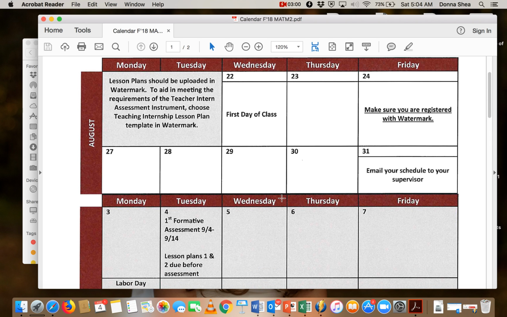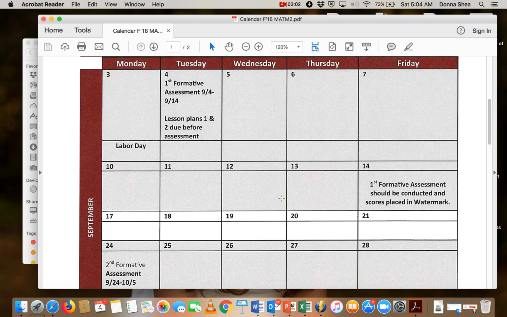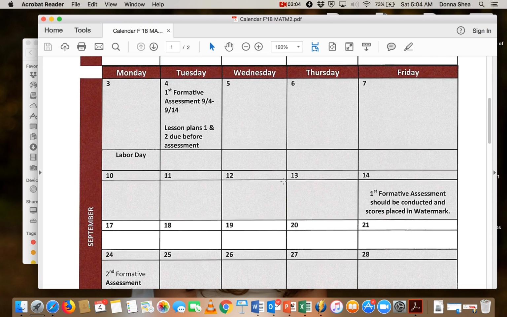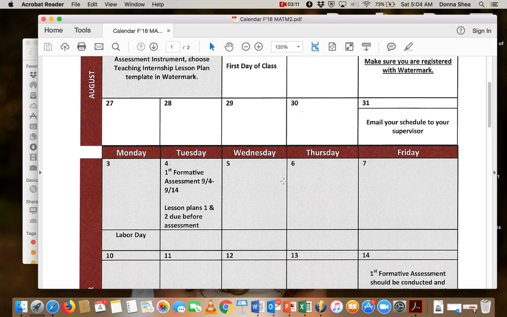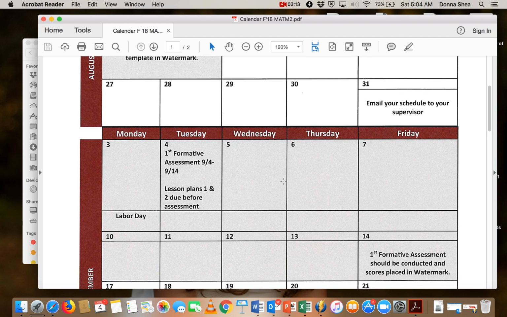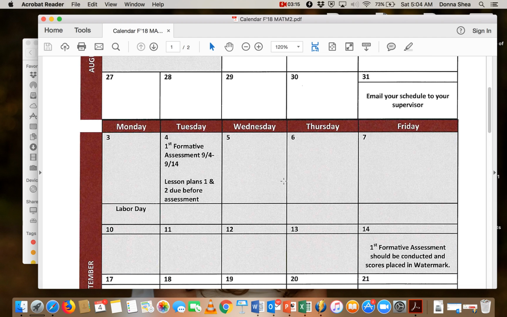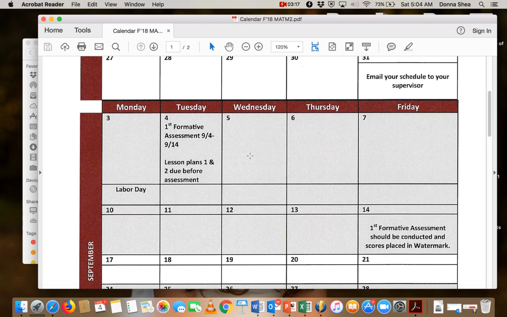So you're going to have a number of assignments, and you're going to have assessments. University supervisors are going to visit four times to evaluate a lesson each time. So you can see that the first formative assessment, that's the first visit that university supervisors are going to make, will be between 9/4 and 9/14.